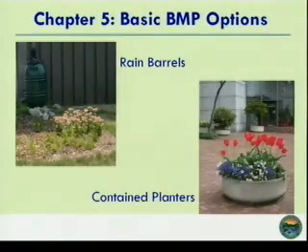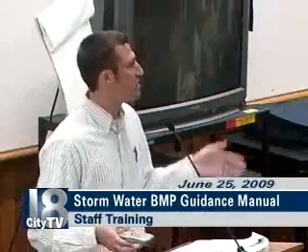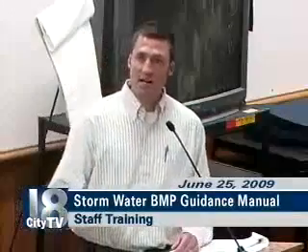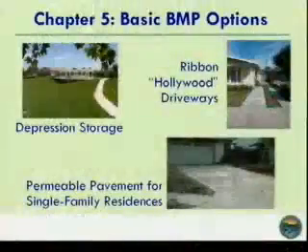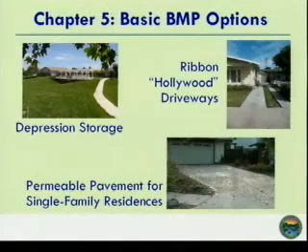Contained planters. The concept is quite simple: by having contained planters on impervious area, you're reducing your impervious area footprint. Pretty straightforward. Some other designs, we refer to this as depression storage, but this is nothing more than a lower area on your property, in this case, I believe it's Chase Palm Park, where stormwater runoff can be routed towards and it can percolate. Ribbon driveways, so by reducing the impervious area or the hardscaping of your driveway.